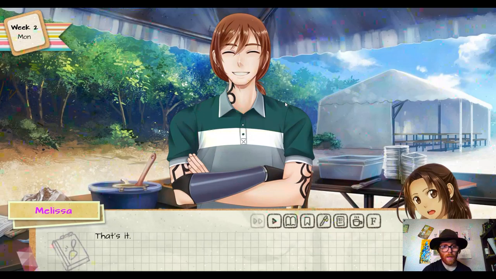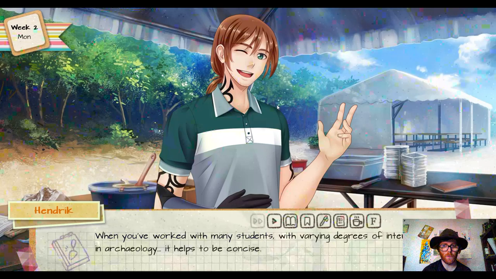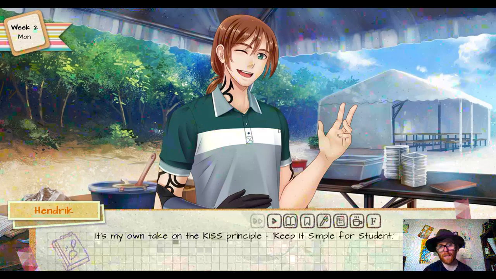That's it. That's it. That was sure short and sweet. Short and sweet, just like me. When you've worked with many students with varying degrees of interest in archaeology, it helps to be concise. It's my own take on the KISS principle. Keep it simple for student. That's not the KISS principle. It's keep it simple, stupid.